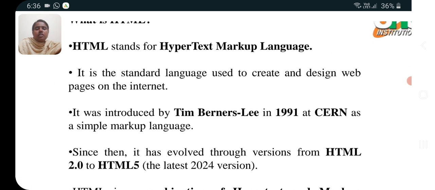So what is HTML? HTML stands for hypertext markup language. It is a standard language used to create and design web pages on the internet. It was introduced by Tim Berners-Lee in 1991 at CERN as a simple markup language.